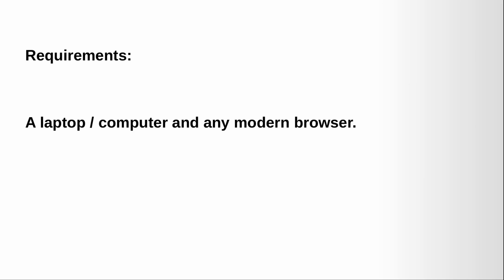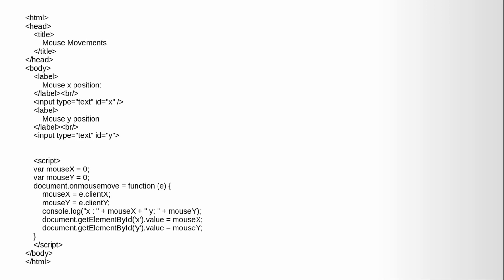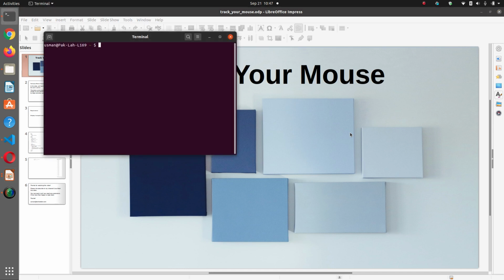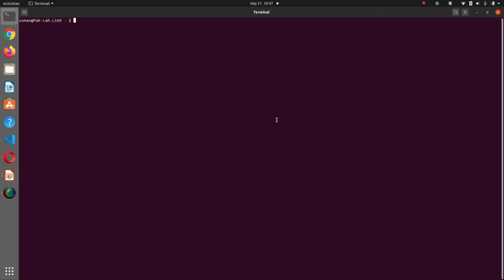For this training you need a computer or a laptop and any modern browser. Okay, this is the code, so let's go to the terminal and do some coding. Okay, this is my terminal here, and I'm going to personal projects, JavaScript, and I'm going to create a directory called track your mouse.